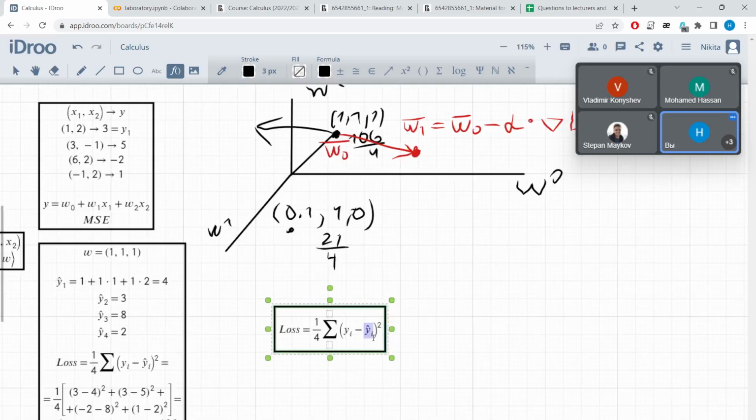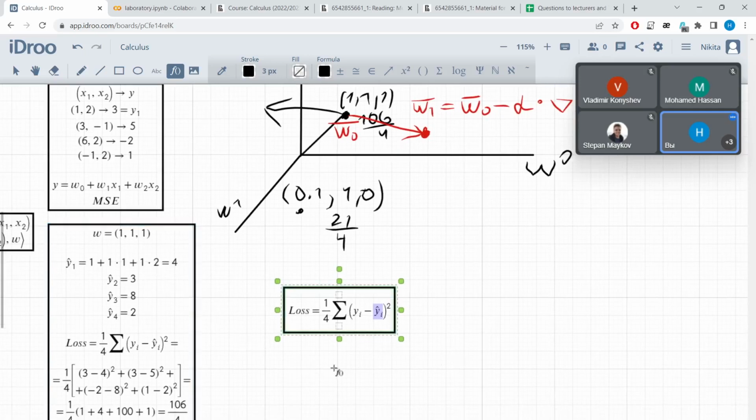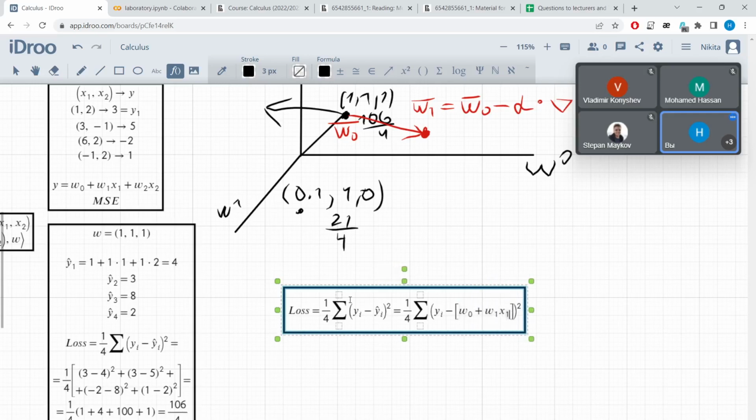As you can see, the value y hat can be rewritten using the linear function. We know that the predicted label is based on the concrete values of w, of x, and so on.